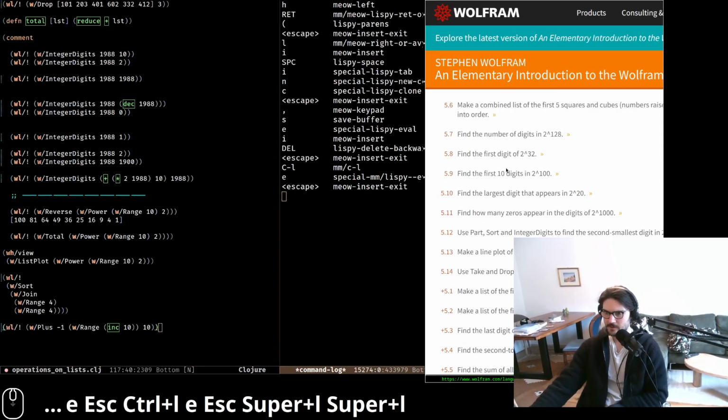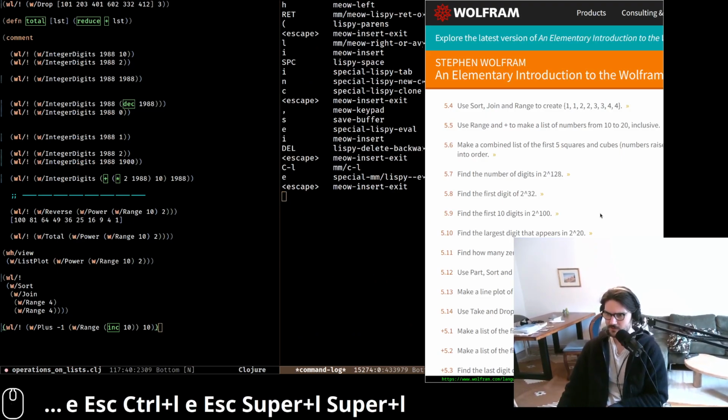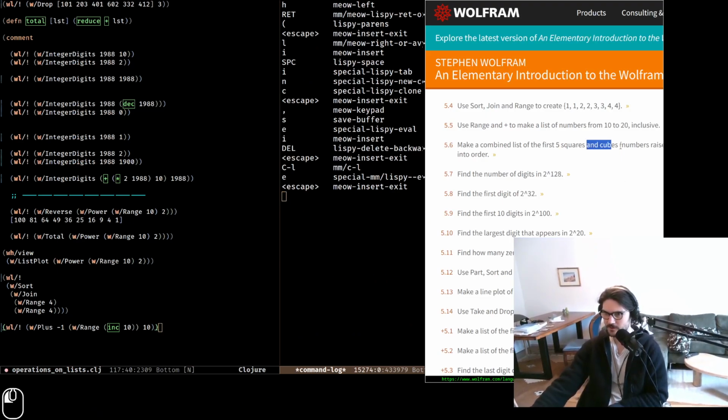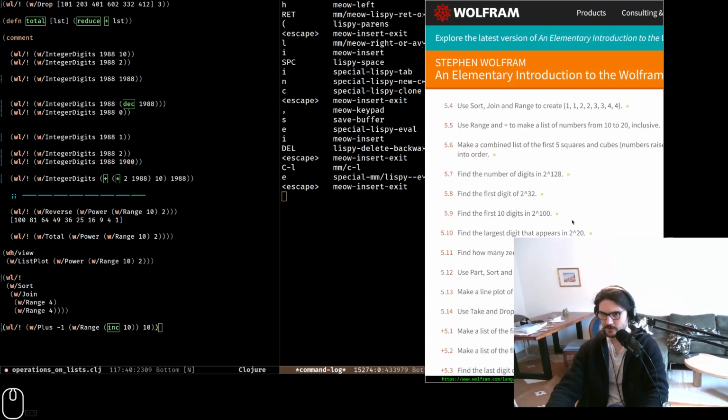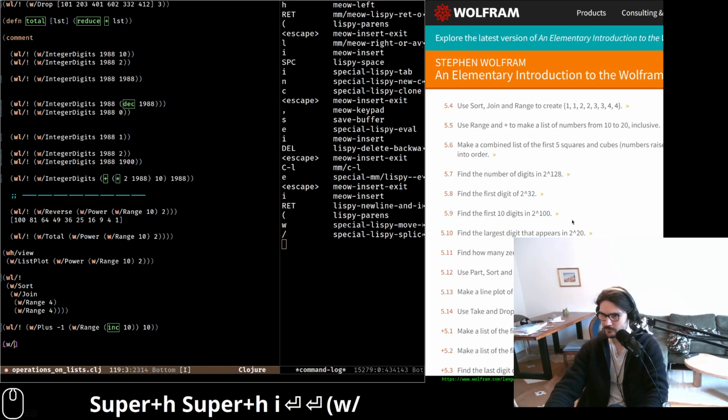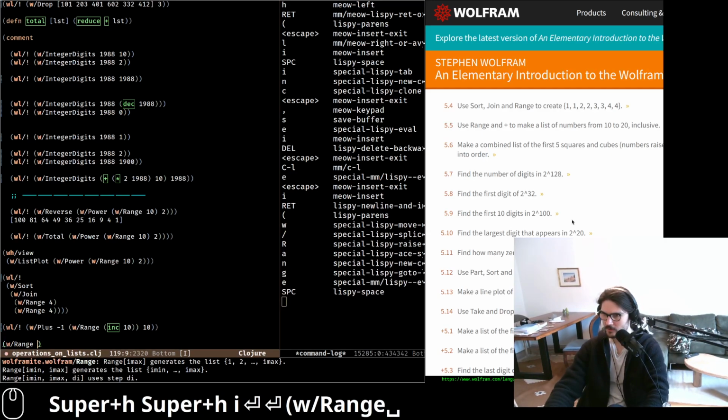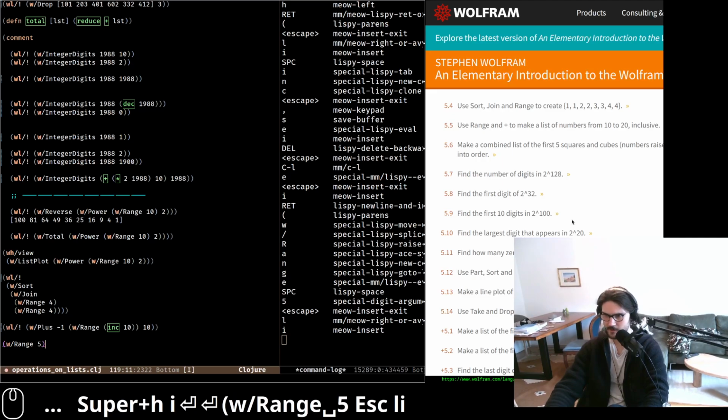Alright. Make a combined list of the first 5 squares and cubes. Numbers raised to the power of 3. Sorted into order. Okay, range 5.